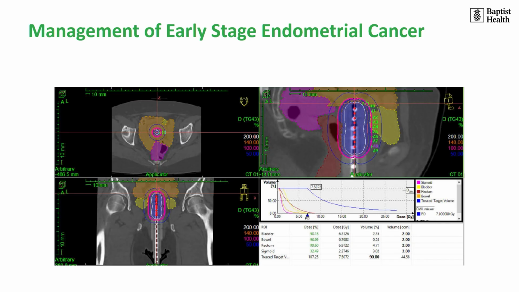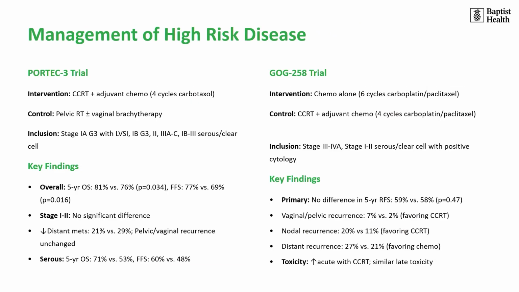So for the standard early stage endometrial cancer that needs a little bit of a boost to kill maybe some microscopic cells at the top of the vagina, this is what we do. It's called intravaginal radiation therapy, and it's exactly what you think. You have a cylinder placed into the vagina, and you only need to do 3 treatments basically to sterilize that scar and reduce the chance that something can grow back there to 5% or less.